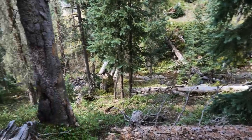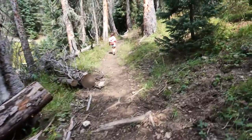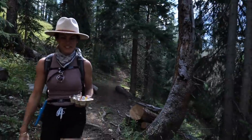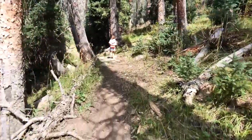Wow. That's awesome. I'm impressed with our little hiker right now. I am too. We're going to turn her into a little OSG who loves to hike. This could turn south at any moment, but right now it's pretty good.